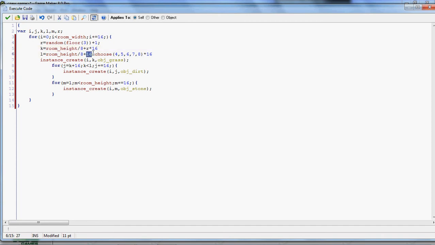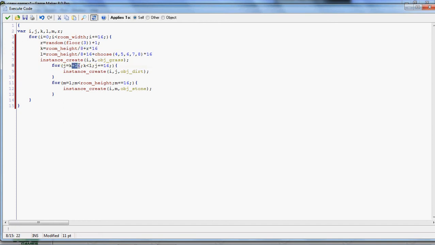And then it's going to be plus any one of these, which when you put this in, it'll always be lower than what R is. And then we're going to create I and K and then object grass. So this is the first layer. It will create it at the room height divided by 8 plus R times 16. That will always be the first layer.